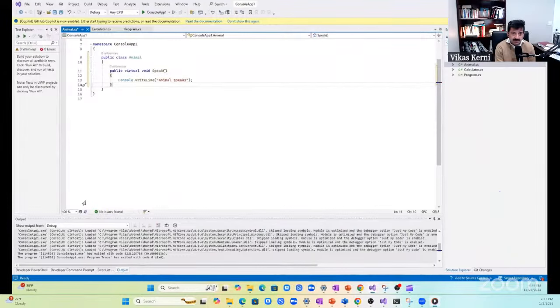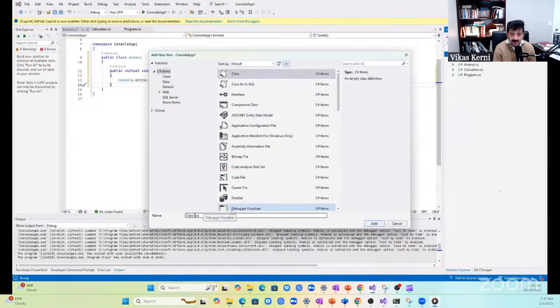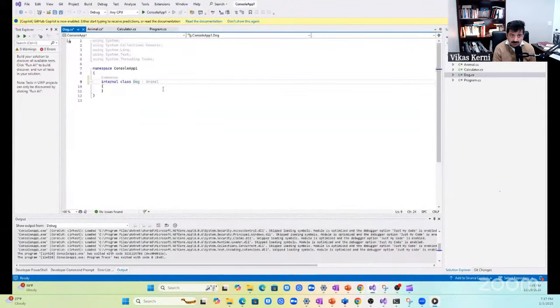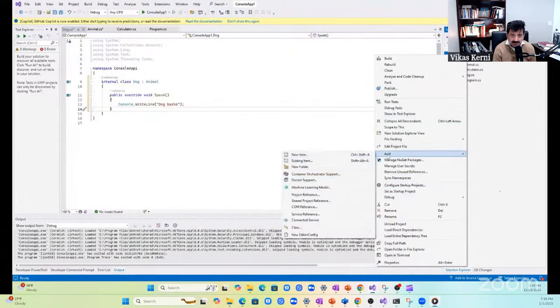I'm creating a virtual method which can be overridden, speak. Now I'm creating derived classes, or subclasses. Dog implements the animal class and overrides the speak method.